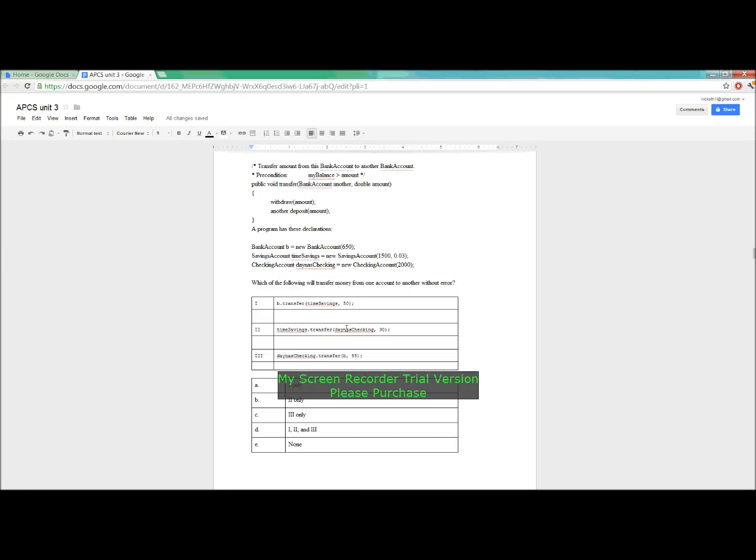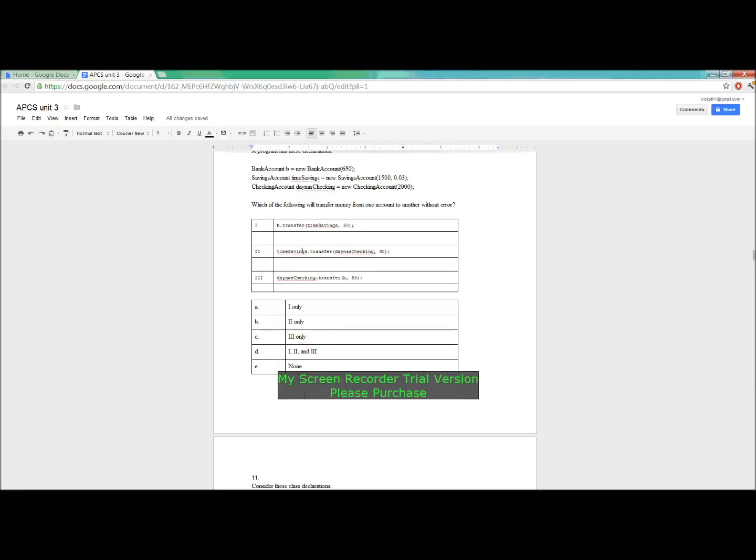These two would work fine, or this one would work fine because that's the one we changed. But unfortunately, it's not. Wait, are any of them right? This is in a BankAccount method. So actually none of them are right, because none of them are cast in the way that they should be. So E is the correct answer.